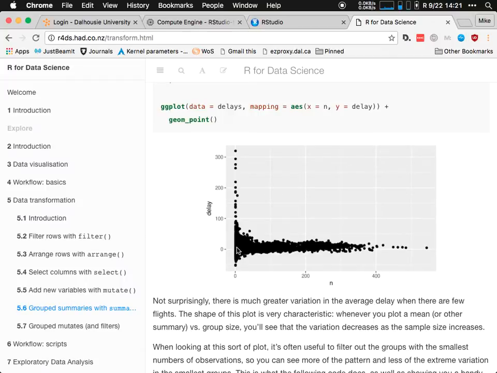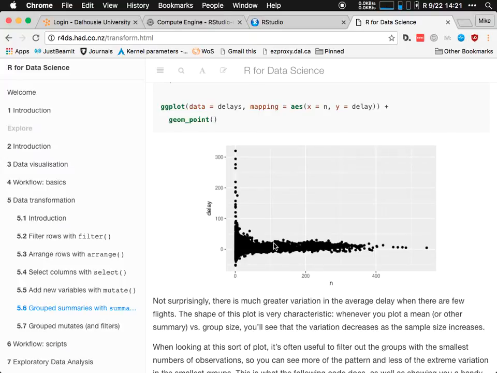One thing that's salient about this plot is that there's greater variability from one plane to another for those planes that haven't been on many flights. You can kind of see a funnel shape. Anybody remember what statistical concept that relates to? If we were to do a linear regression on this, we'd have heteroscedasticity. In fact, yep. But this all by itself conveys a statistical concept without having to do a model.